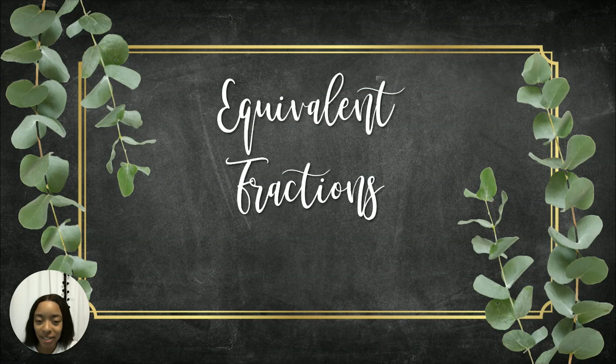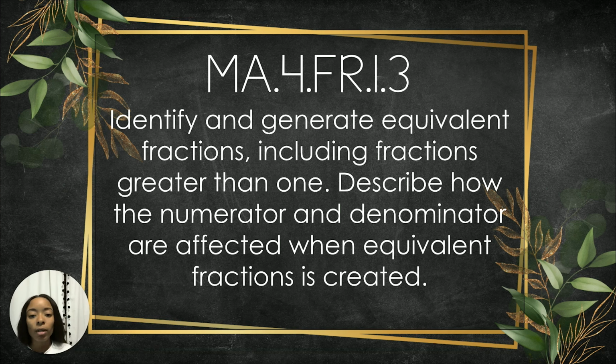All right, we are talking about equivalent fractions. Okay, so the standard for identifying and generating equivalent fractions is MA.4.FR.1.3. So the standard says that we want to identify and generate equivalent fractions, including fractions greater than 1. So that just means fractions whose value is more than one whole. And then we want to describe how the numerator and the denominator are affected when equivalent fractions are created.